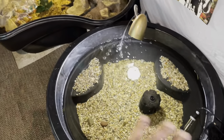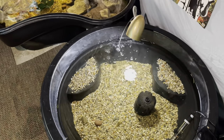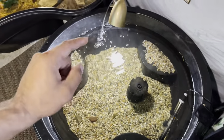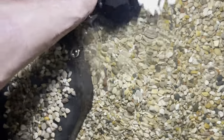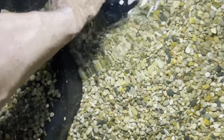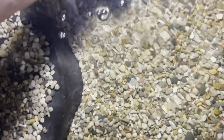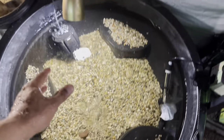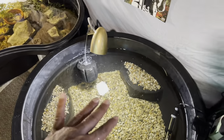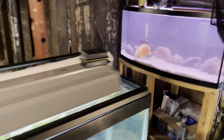I'll grow the cichlid babies out in the pond, then pull them out, put them in tanks, and sell them. That's a better plan than doing koi — because with koi I'd need proper filtration, not just a sponge filter. With guppy babies, molly babies, and African cichlid babies I can run just a sponge filter and a heater. Koi would require a serious filtration upgrade I don't have right now, so the baby grow-out pond is the most realistic option. I can always upgrade later as the channel grows.